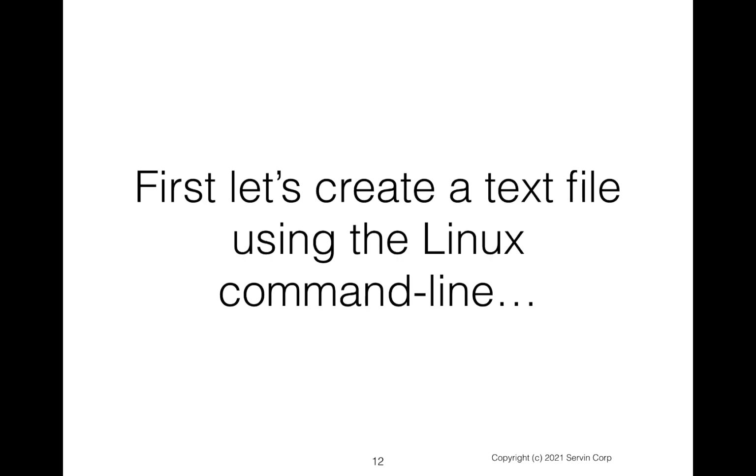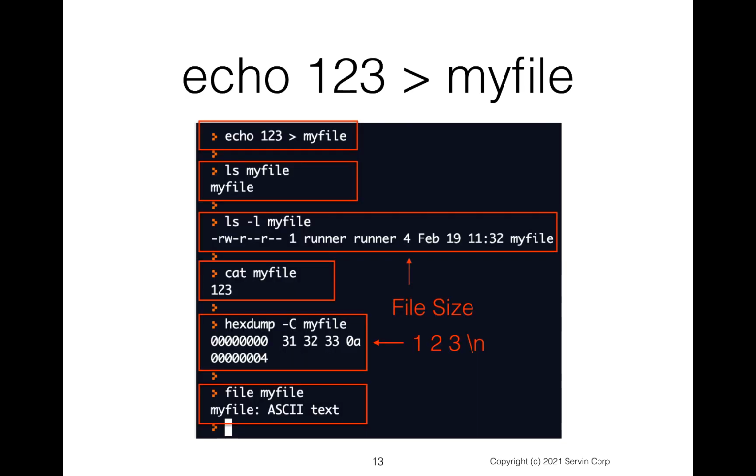I'll create one using the Linux command line, and if I say echo 123 and send that output, that is with the greater than sign, send the output into myfile, that creates a text file. In fact, I can do an ls on myfile. I can do an ls -l on myfile.